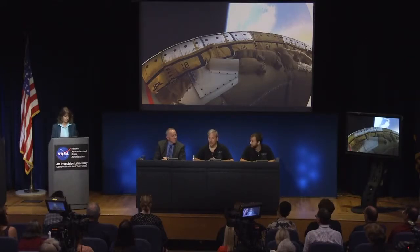Okay, so our current plans right now are to test the smaller SIAD again twice more with the large parachute. This is important mainly to give the right conditions for the parachute. We hope to have opportunities later to test the larger SIAD. We expect to be doing rocket sled testing on the ground of the larger SIAD this coming year so that we can see how the device operates and make sure that it has the proper strength characteristics. And if you have anything more on the large SIAD.